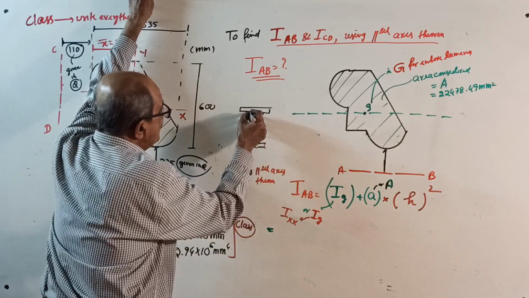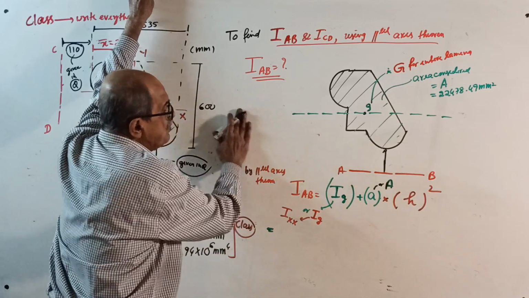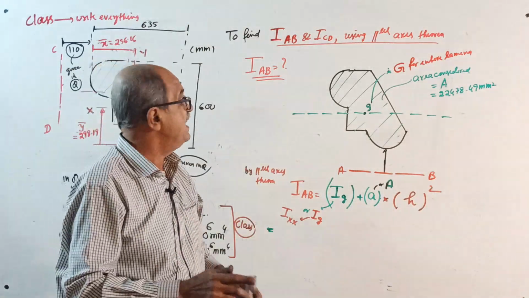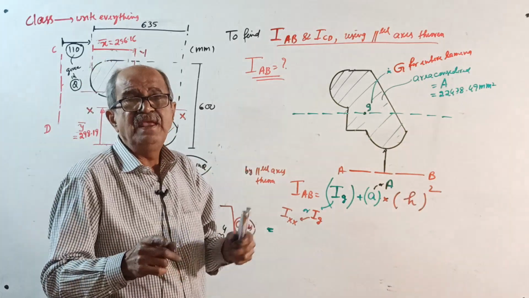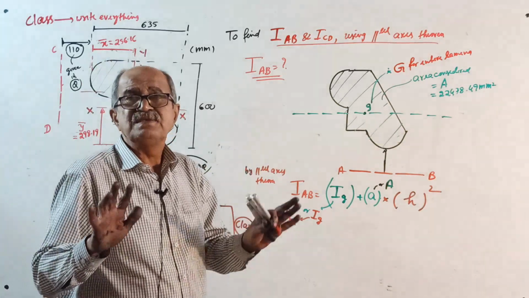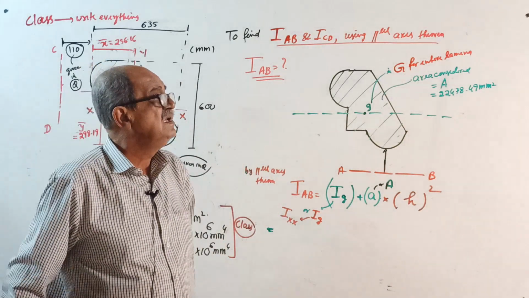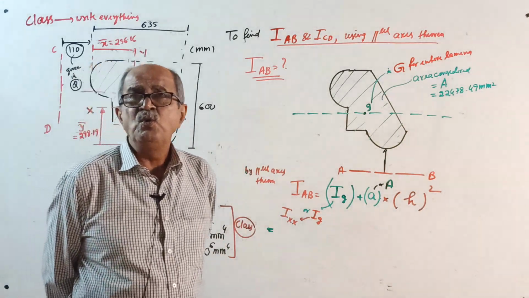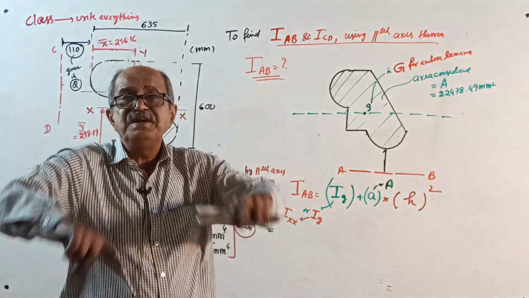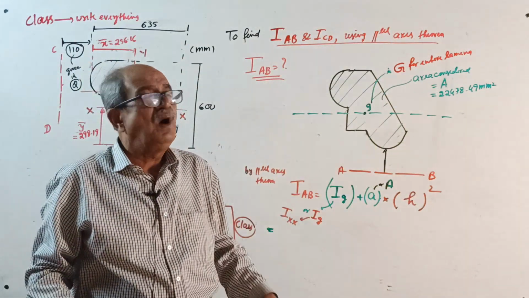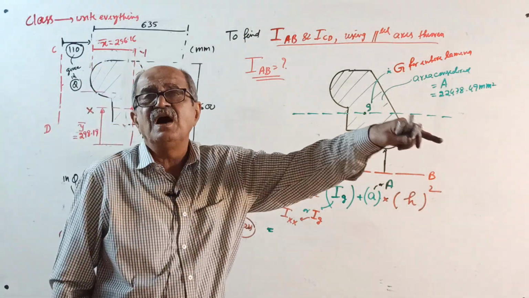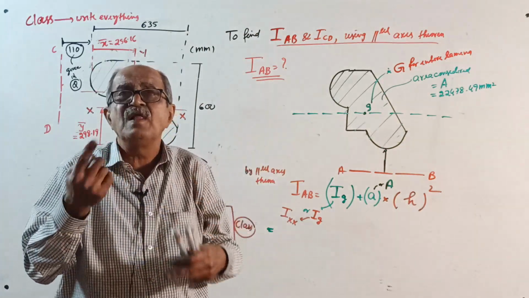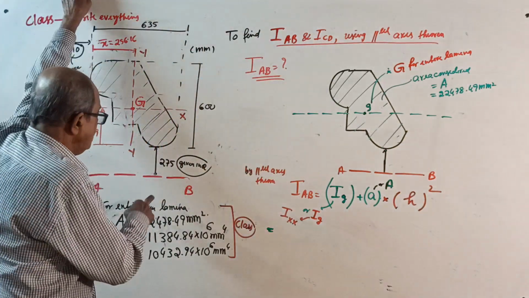Then for the angle, they will not give property. Okay, then how to find? So, briefly I will explain. In case for a given lamina, you know where is the centroid for the entire lamina, what is its area, and what is the moment of inertia about its own centroidal axis. You can find about any other axis.